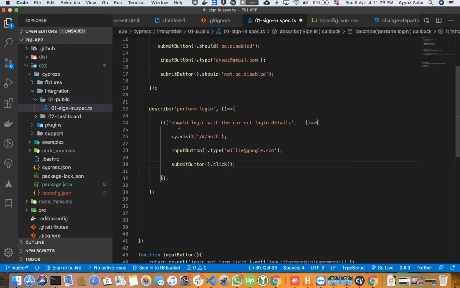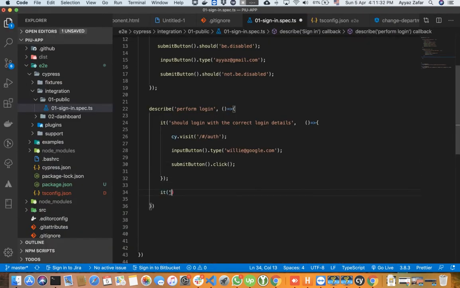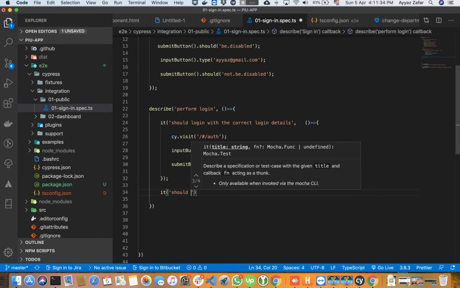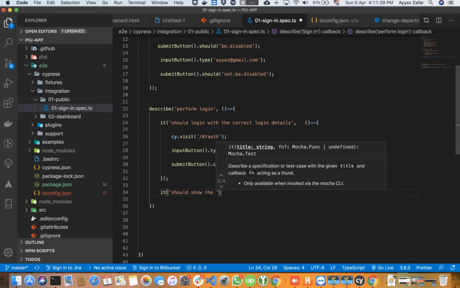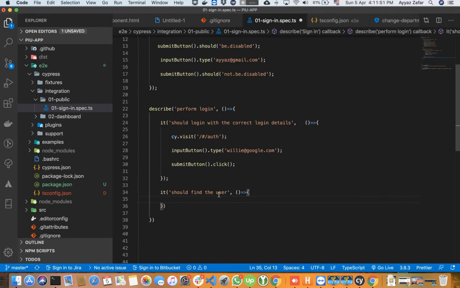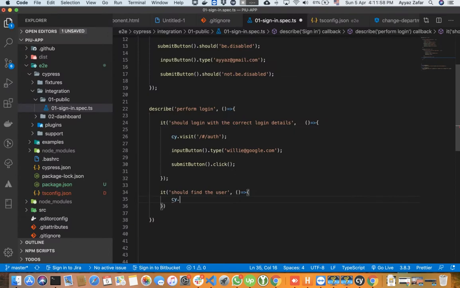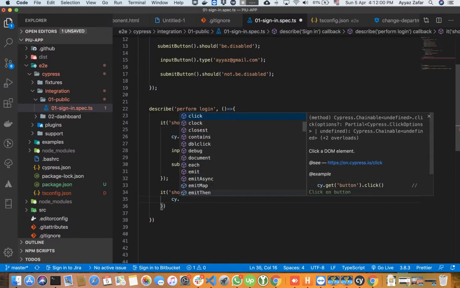So here, now I want to make sure it should find the user. Here I can check cy.contains.